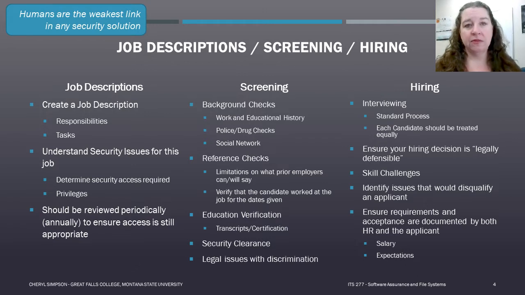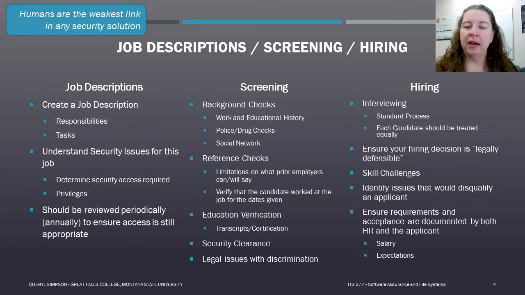You also want to, of course, verify your education, check for transcripts and certifications. If they say that they're CISSP certified, are they? Go check the certifications. Make sure if they got the Network Plus exam, check their certification. If they did a Network Plus exam, but they did it 10 years ago and they never renewed it, that might be an issue. So just because they say that they have certain certifications may not be exactly what you need. So make sure you always check your education. Sometimes in certain jobs you have security clearance.